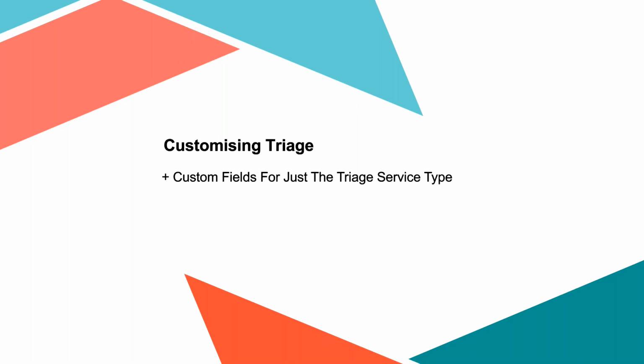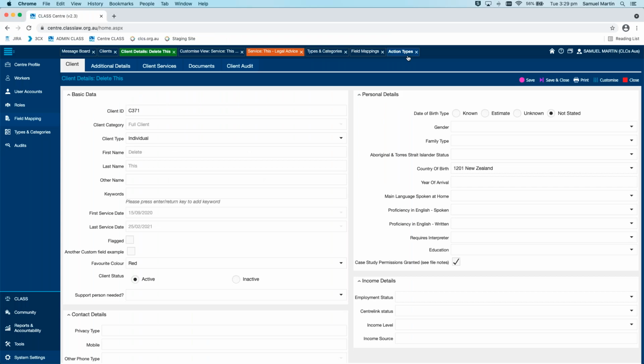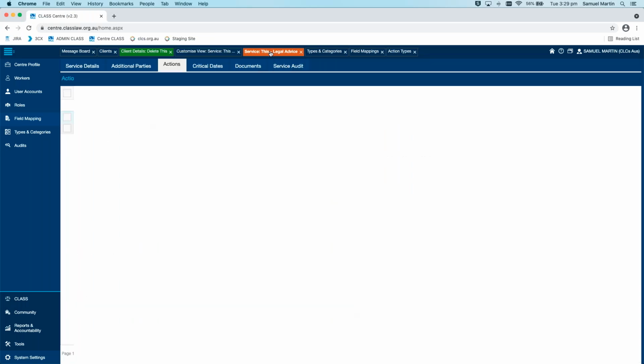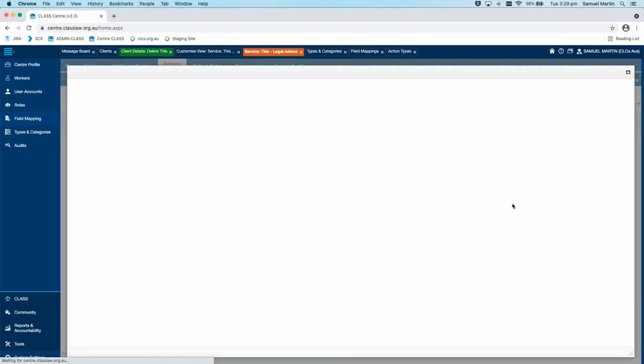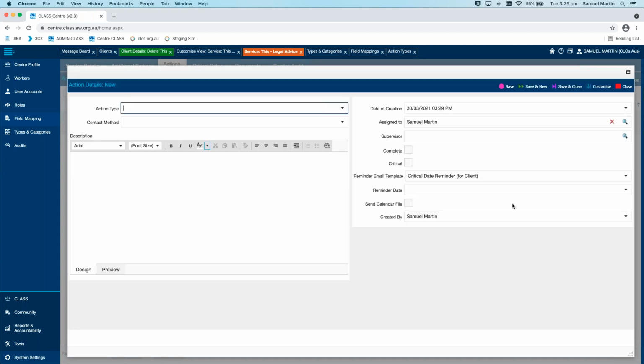I'm so sorry, Sam. Another question has just come through. Okay, sure. Is there a way to send an email without a calendar file? Yes, I believe so. Okay, so if you're setting up an action, where am I? Excuse me while I click around. Here are some actions. Without a calendar file to send a reminder, yes, absolutely. You shouldn't actually get a calendar file unless you click the send calendar file button.